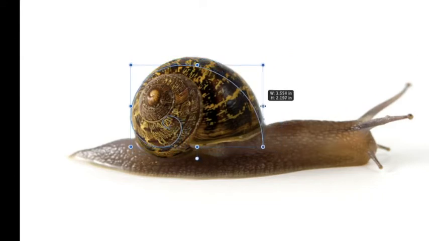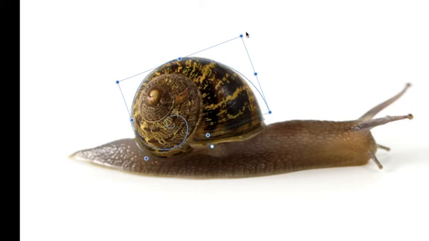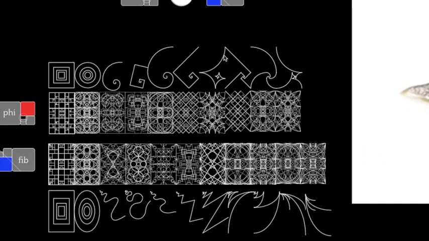So if we go to the width of that shell, it's getting the shape, like elements of the shape. That's just because it's curved. And if we rotate it a bit, we're going to find that that spiral is never going to end up right there. Now there's definitely some 2D on 3D stuff happening here, plus that shell is out of perspective, but I bet you it's not actually a phi spiral. It's some kind of Fibonacci spiral.